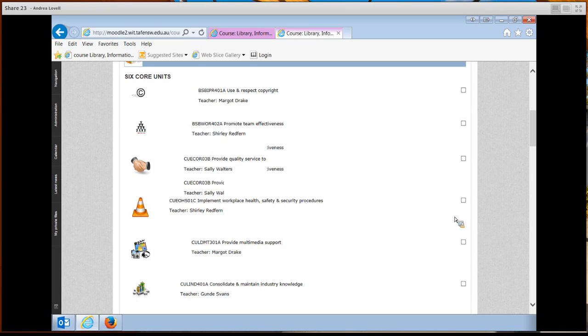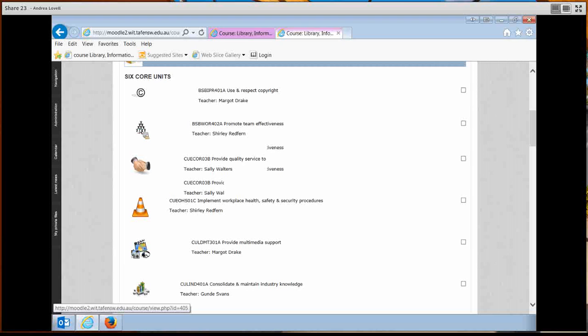But at this stage, we're looking at your core units, and I would recommend that you start with Use and Respect Copyright. However, you are at liberty to start on one of the other units. I have no problem with that either.